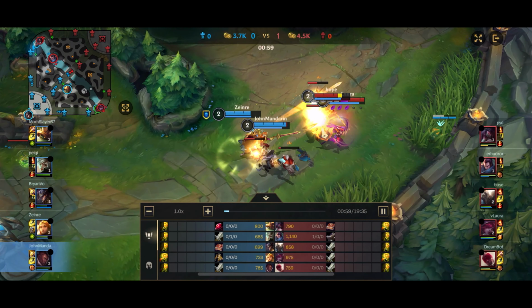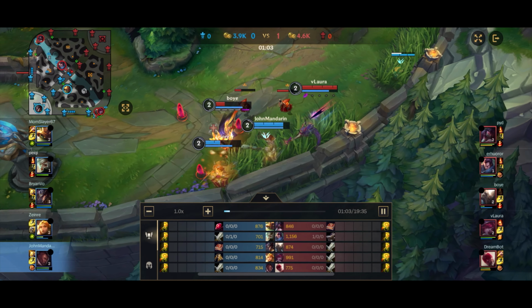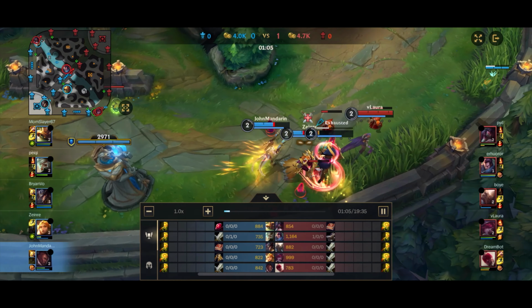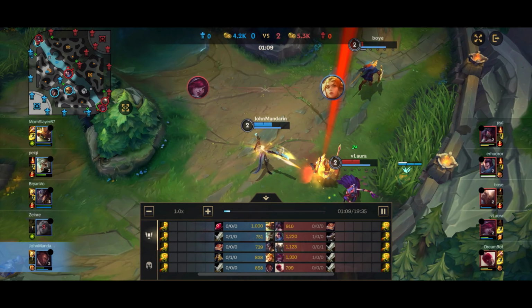So here we get into the game proper. As you can see, I'm laning with my duo partner Zenri, and she's playing Leona this time instead of Nami, just because we're going to try it out.